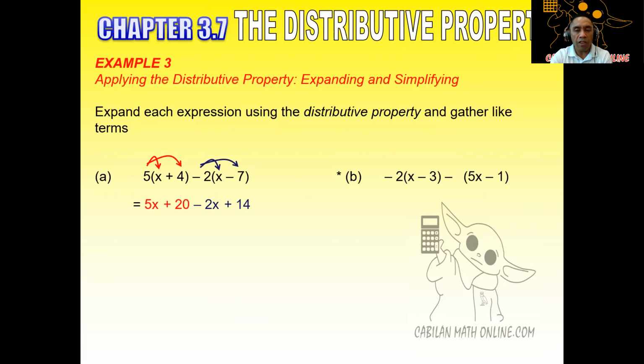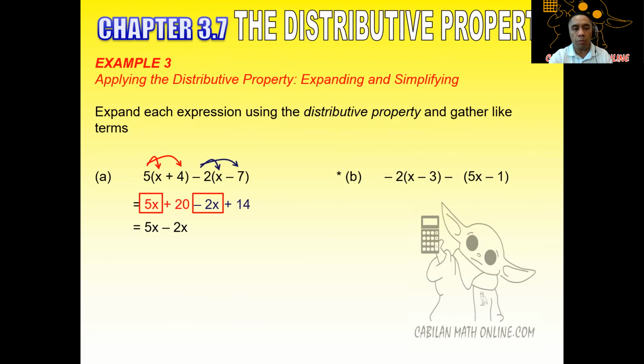So the first terms we're going to gather are the x's, starting off with the 5x, and the only like term there is the negative 2x. So I'm going to write those side by side. Now keep in mind when you do this step where you write the terms side by side, the signs do not change. All I'm doing in this case is taking the 5x and the negative 2x and just writing them side by side without adding any additional signs.